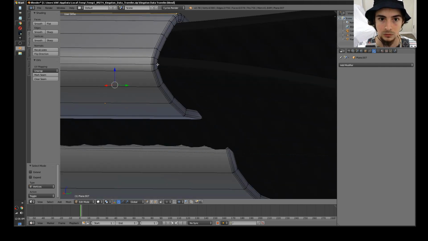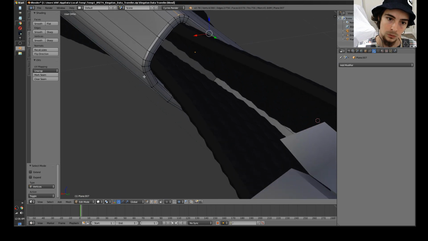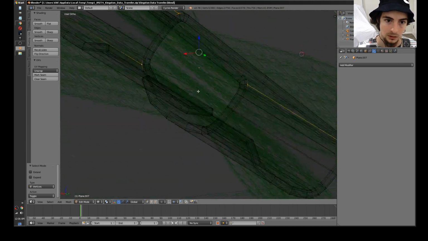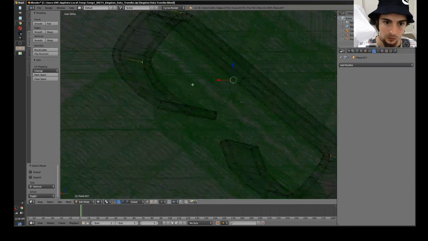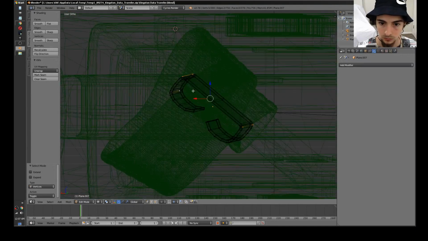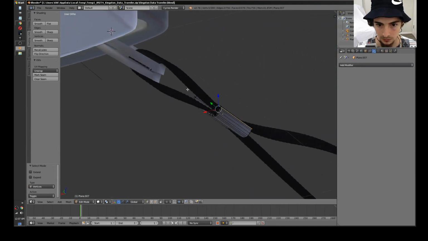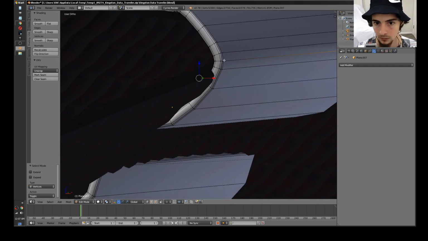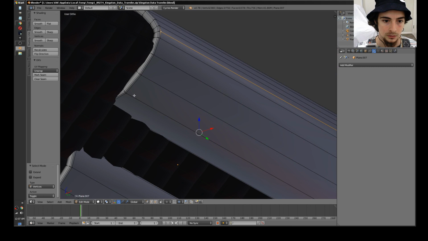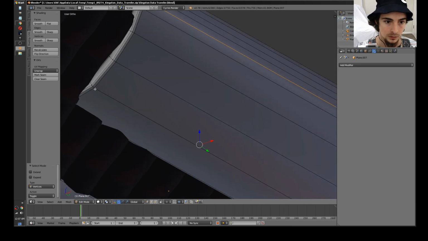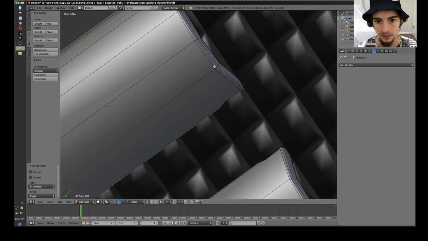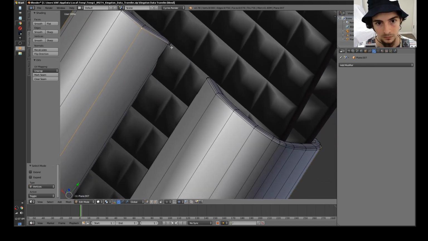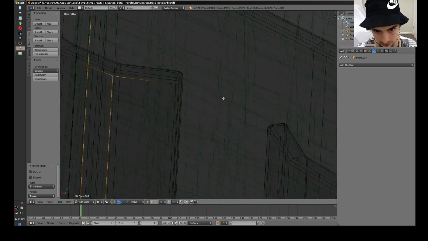I think it was that one. Press C. Oh, that's funny, it wraps around from the bottom there. Okay, that's okay. We'll leave that detail. Select that one. Select this one. This one. And select these last ones here.